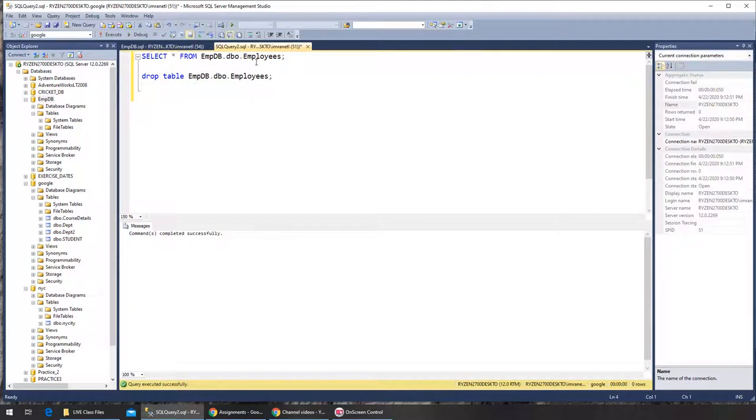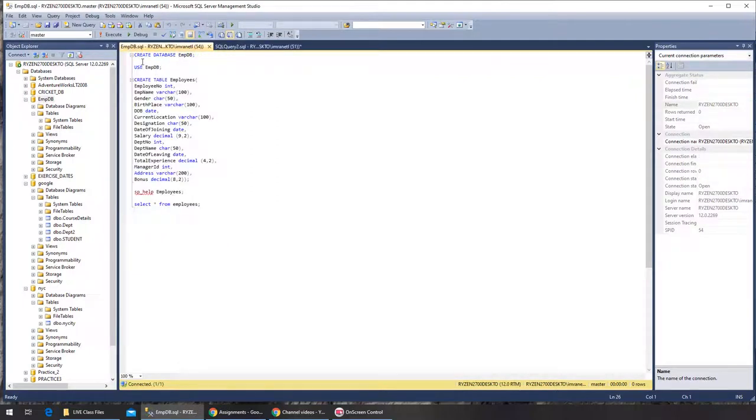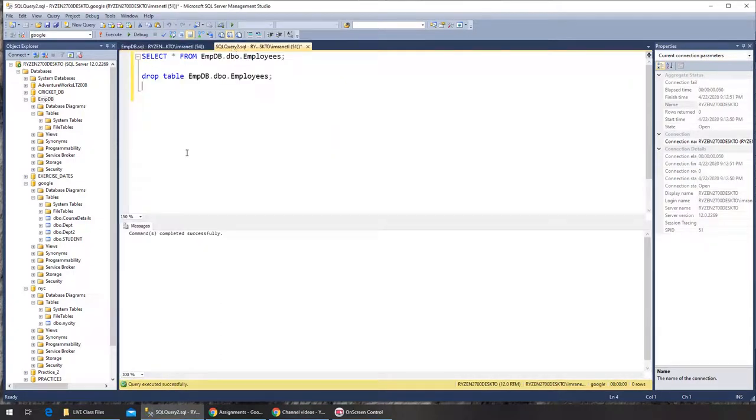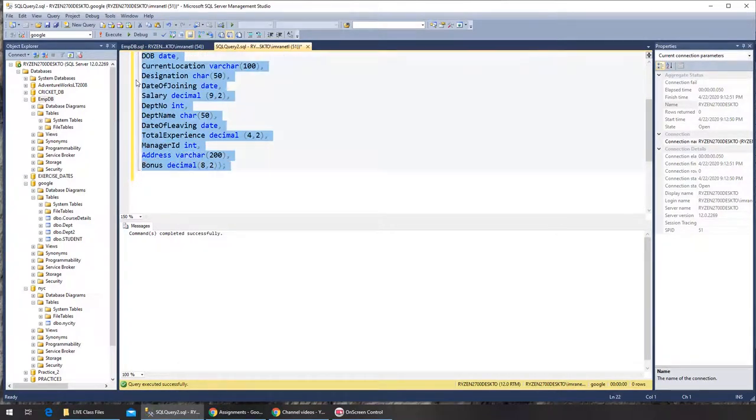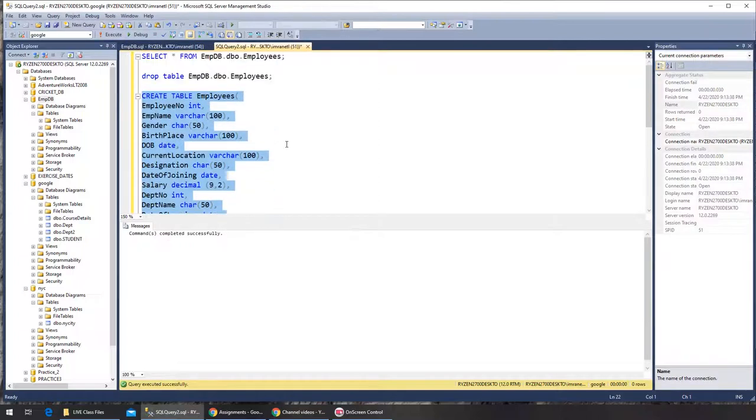Now I can go to my script that is right here, that is create database. Okay, now I don't have to use this one because the database is already created. I can just copy this part, create table, and go here, paste it again, select it all the way down, execute it. It has been created now. Oh, it's created in Google. It should have been created in there in MDB, but never mind.